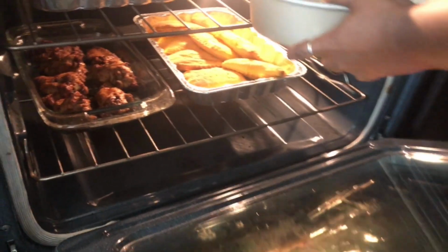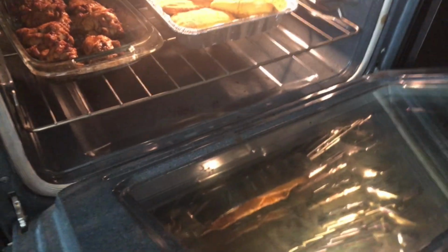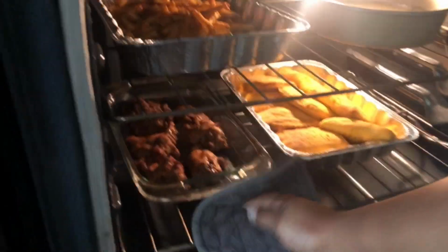So, all that food. Smells like something is cooking. I need to turn the wings.